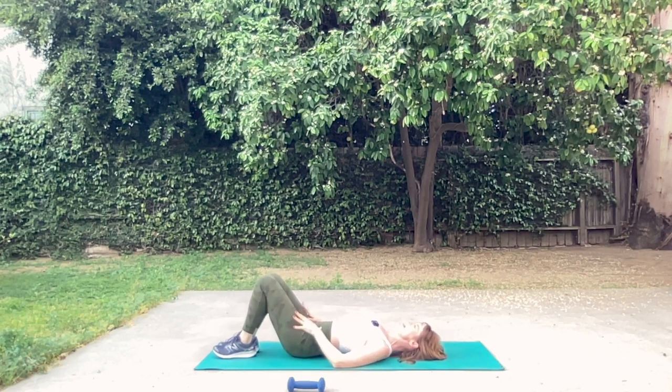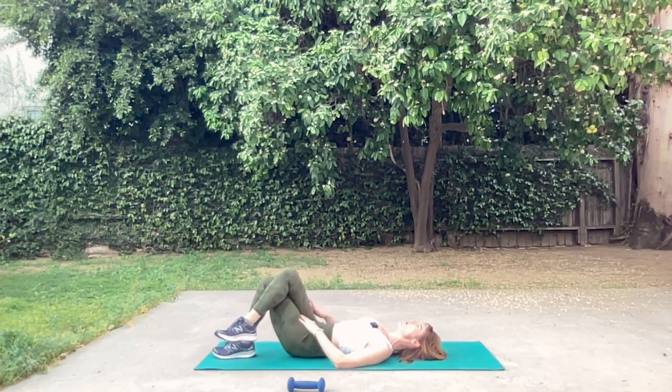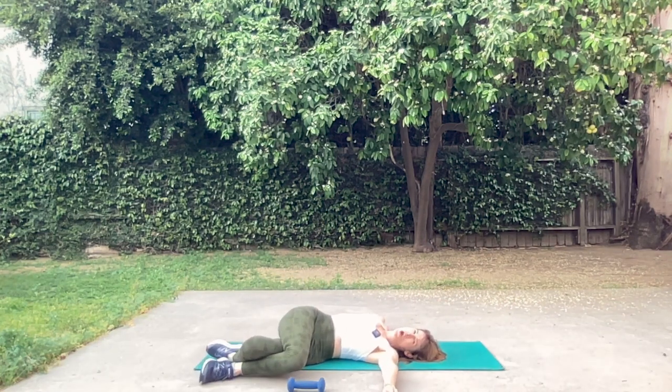Put your feet together. Take your right leg up over your left leg. I call it a dinner table cross. Right leg is on top. Arms out to the sides. Topple your knees over to your left. Right knee is on top. Twist your knees to your left. Your right leg is on top.